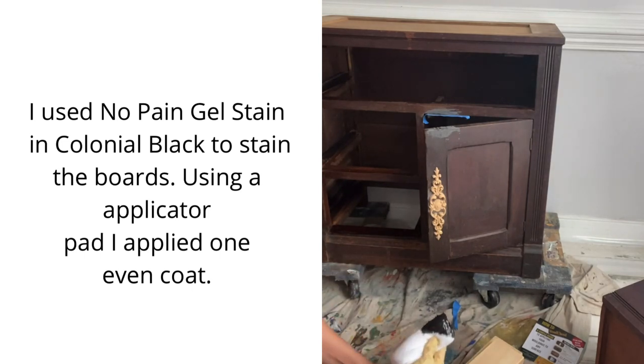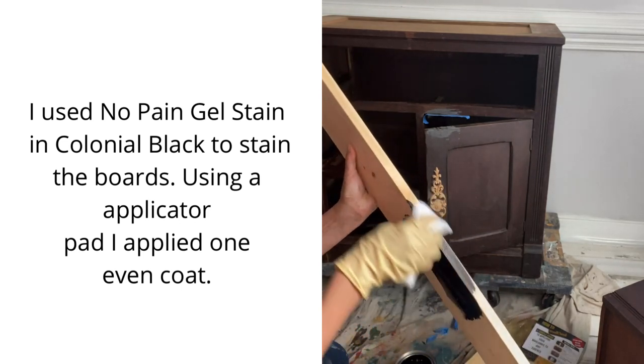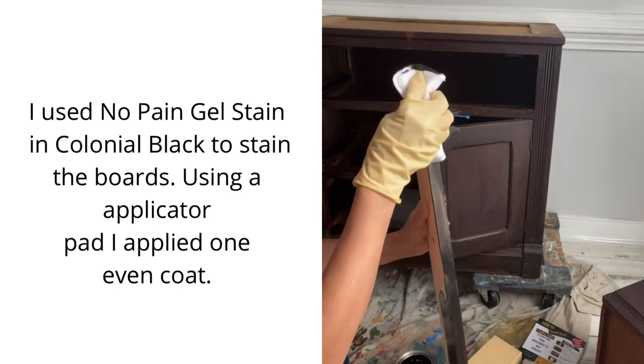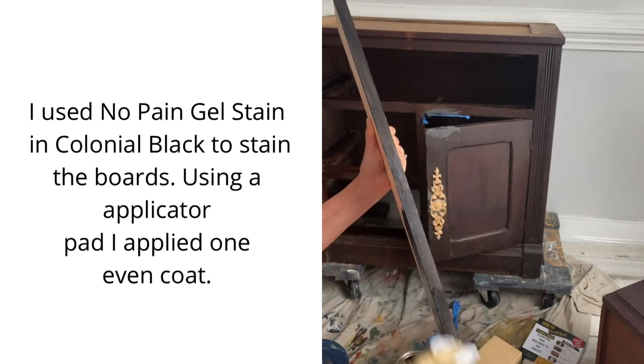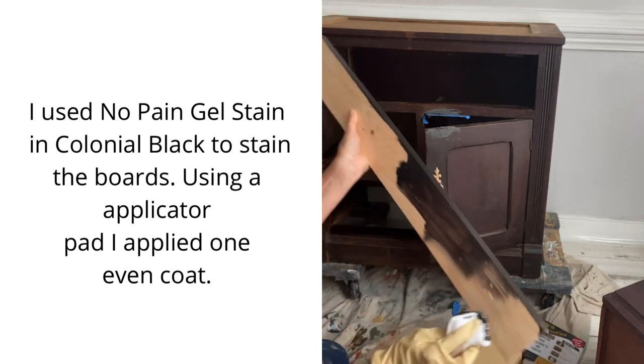I stained the plank boards on the sides and the top with No Pain Gel Stain in Colonial Black. I like to use an applicator pad so I can get a nice smooth application. Once it's dry, I will drill them down with my screws on the top of the washstand. This will give it a really rustic feel.